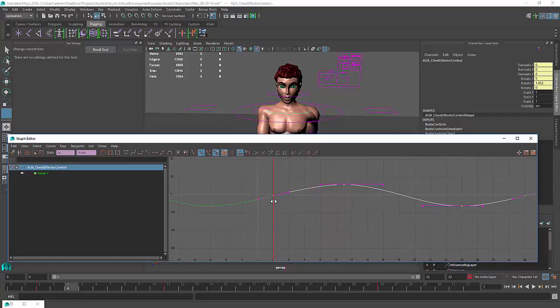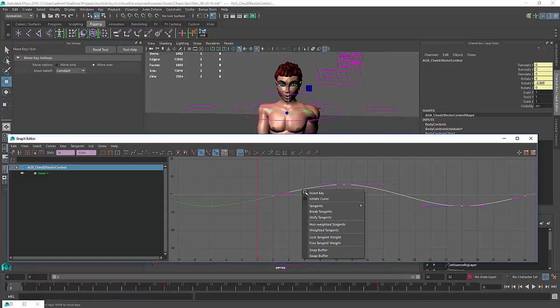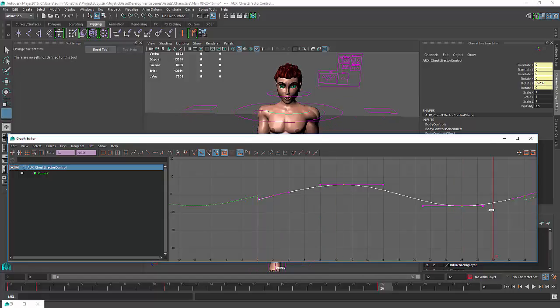And then we don't want that to be there exactly. What we're going to want is what it looks like at 32 to be there. Oops, what did I do? 32. Oh, that's right, that's correct.